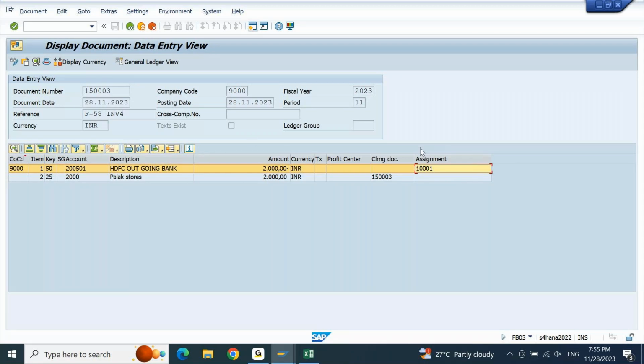Clearing document is updated against the vendor line item. Because your vendor account has got nothing to do with bank reconciliation, that is why check number is not updated for the vendor line item. Check number is related to bank, that is why it is updated only for the bank related line item here.